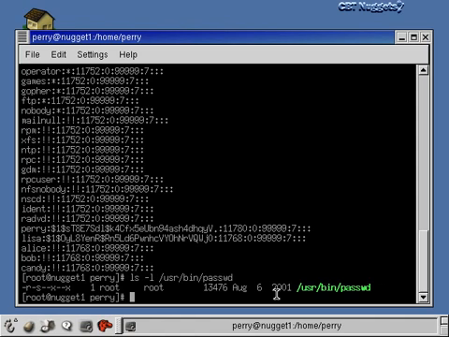Now it's been pretty much cleaned up, and if anything that has set UID permission is a regular Unix utility, then it's okay, all right? But if you see some other utility in the system, some unnecessary program, like we were talking about those programs that you should remove from the system, if you see some unknown program and it has set UID permissions, then you should definitely get rid of it, because probably it's been set up as some sort of a backdoor into your system. Okay, so like I said, the set UID permission is pretty safe on all the built-in utilities, but if it's some other utility, then you should definitely get rid of that.